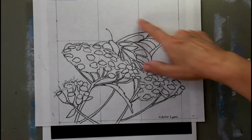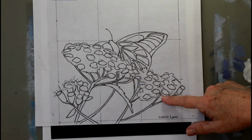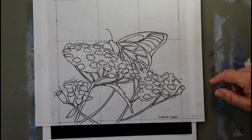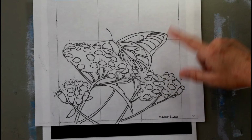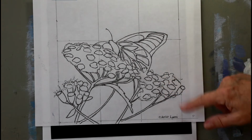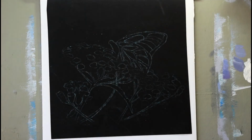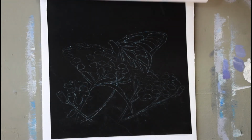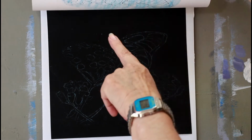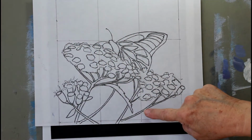And what I do after I make a drawing is that I scan it into my computer and save it. And then if I want to do this again, I can make this any size. I just made this to fit on a sheet of paper I already had ready. And then what I did to transfer it is that I put chalk all over the back. That's just a blue pastel. And then I went over all of my lines.